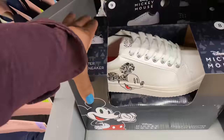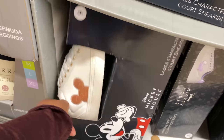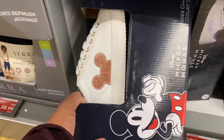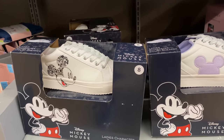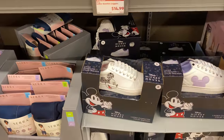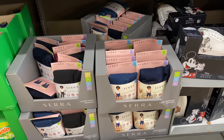Oh my goodness — this is what I was waiting on: the Mickey Mouse shoes for $14.99! Here is the black and white, the purple and white, and my favorite — this gold one. I love it! A lady in here a few minutes ago bought about eight boxes because her girlfriends are all going to Disney World and they're going to dress alike. She packed up on her shoes!